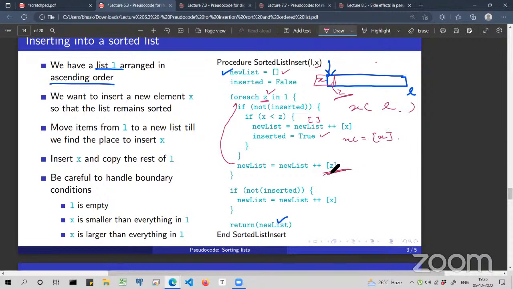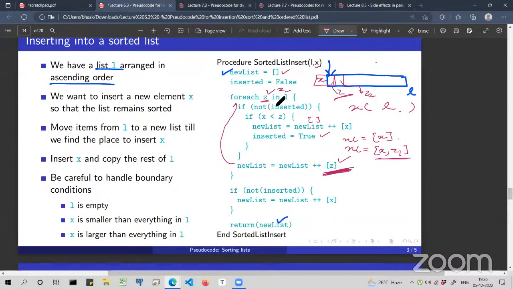So once x is added, when we are at this line, new list would look like x and then the current z. I am just mentioning it to be z1 because this is the first iteration. So after the first iteration of the for loop, when we complete this line of code, we get the list to be x z1. But next time when we go for the second iteration for z2, for the second element over here, let's say this is z2.